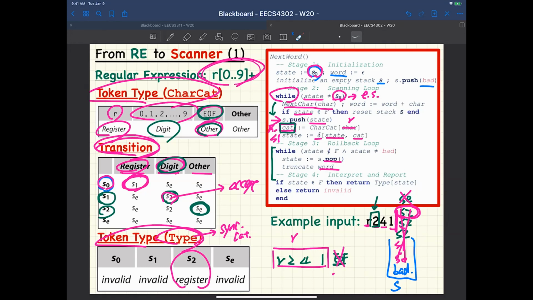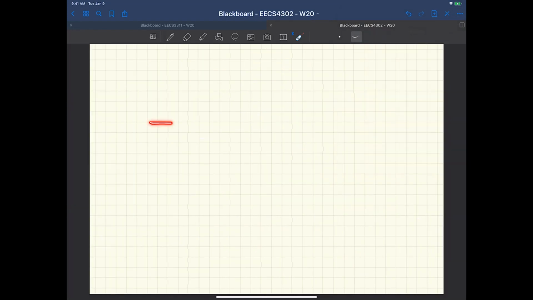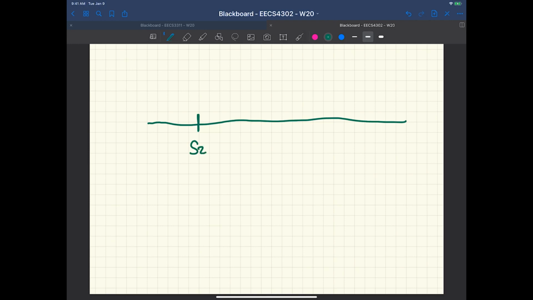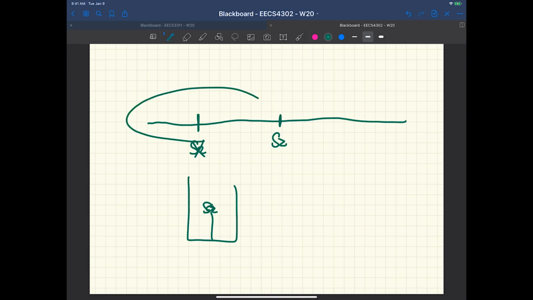Can I ask something about the intuition? What is the intuition behind resetting the stack when the state is accepting during the reading? This is how I understand it. If you've got a long string like this, maybe up to this point you already get to one of the accepting states, let's say S2. The idea about resetting the stack is that now we want to find the longest match, so we want to expand further. So basically go further, maybe until you get to the next S2 over here. In that case, eventually we'll accept the longer string like this.